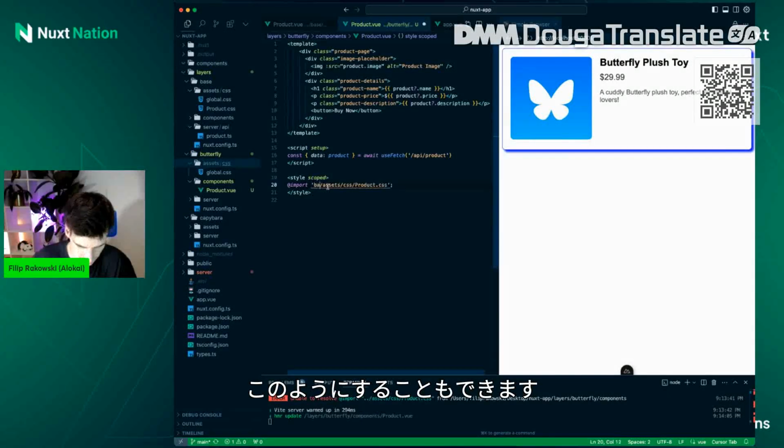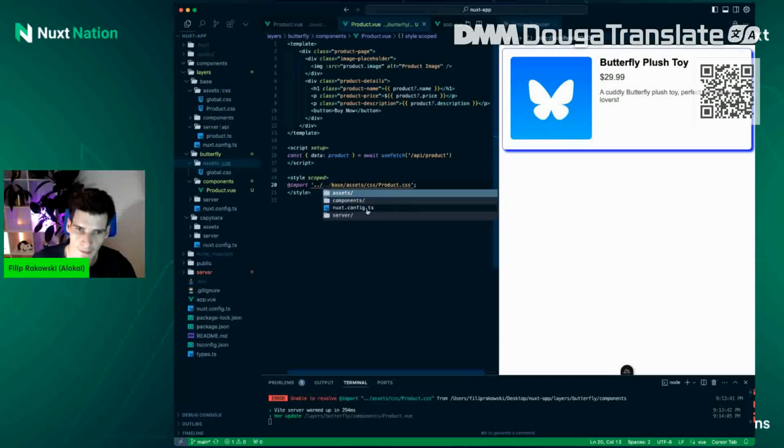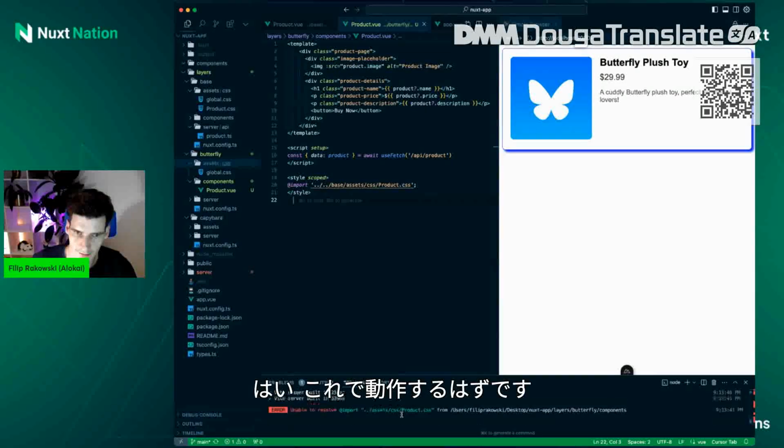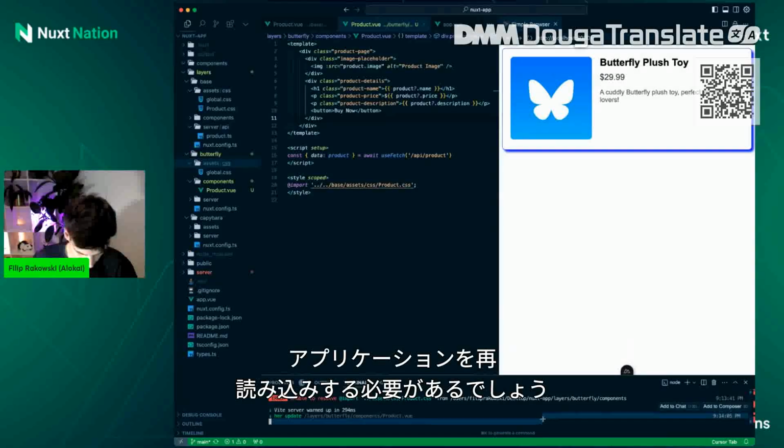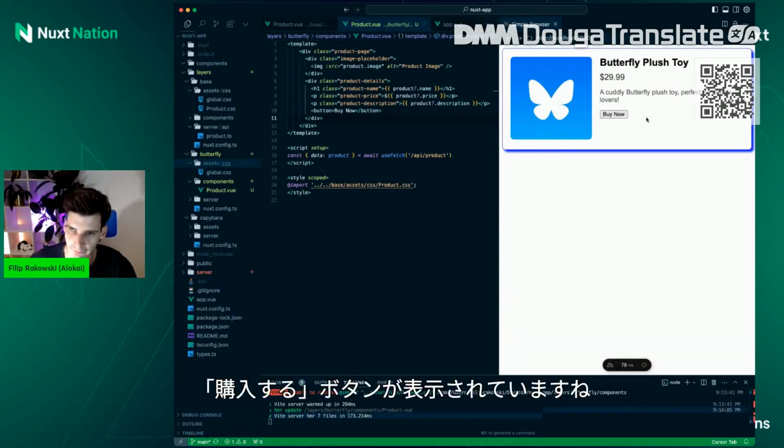We can either do this, and that should make that work. And then I should probably reload the application. Yep. So we see the buy now button.